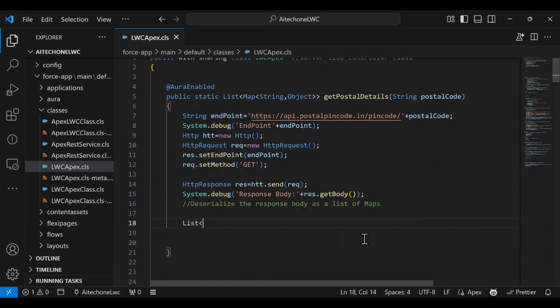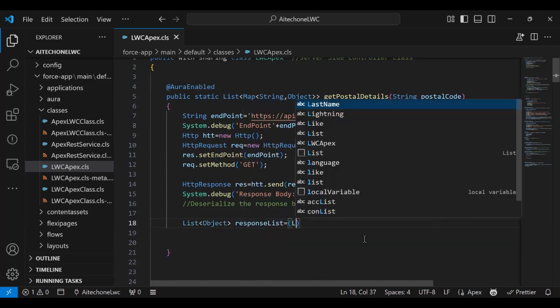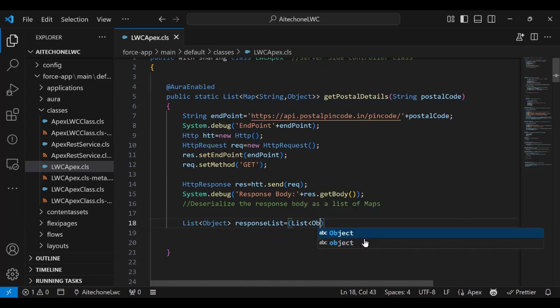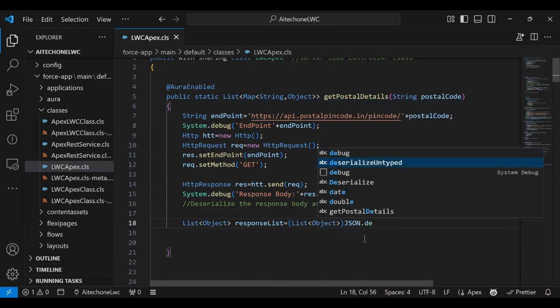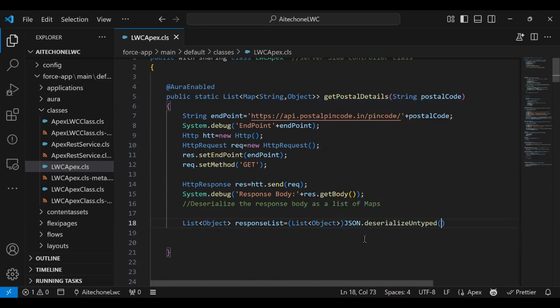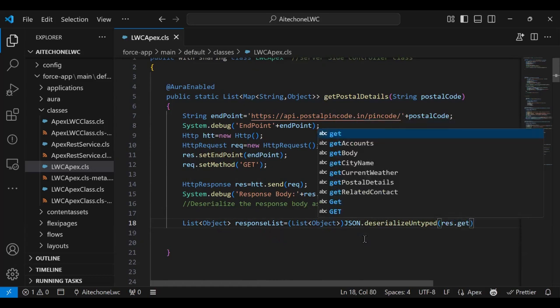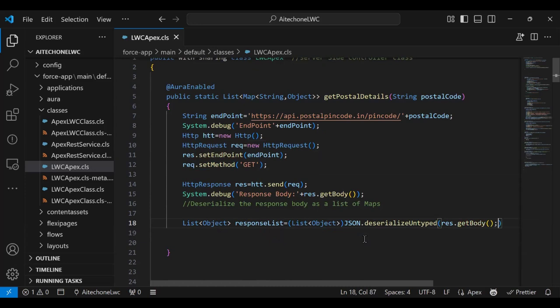I say List<Object> responseList equals JSON.deserializeUntyped(res.getBody()). So here what we are doing is deserializing this.